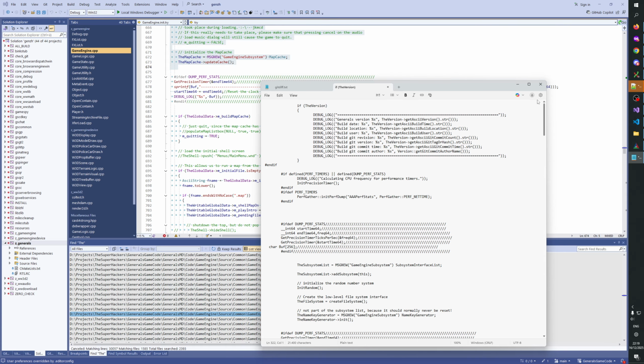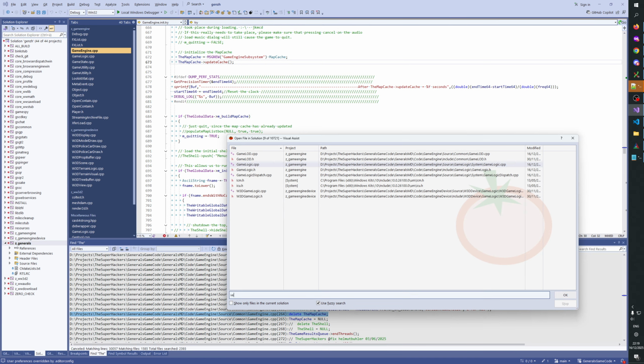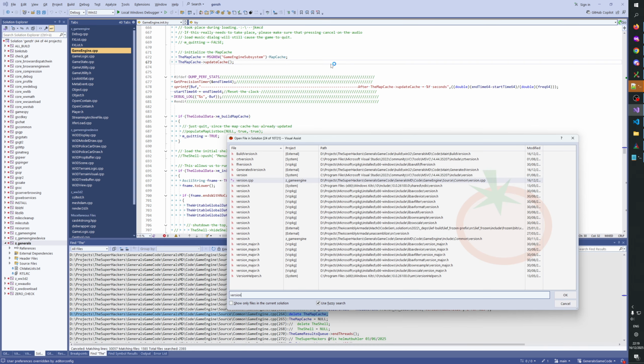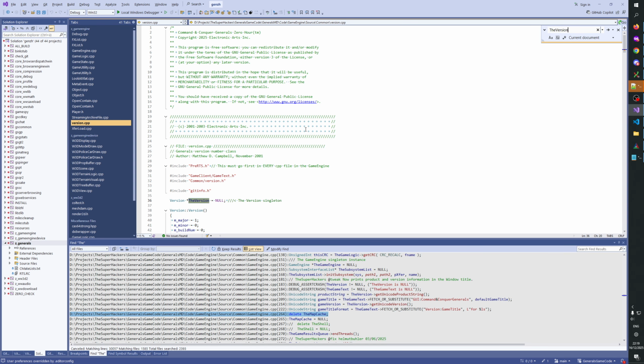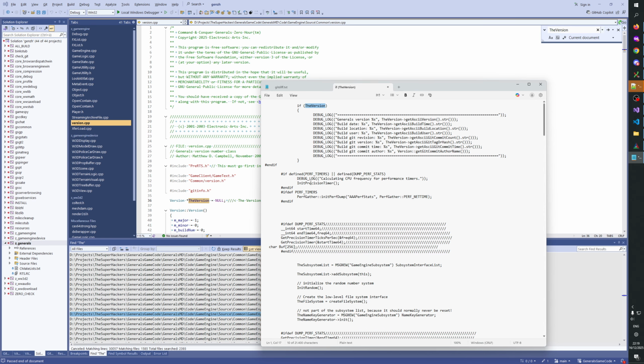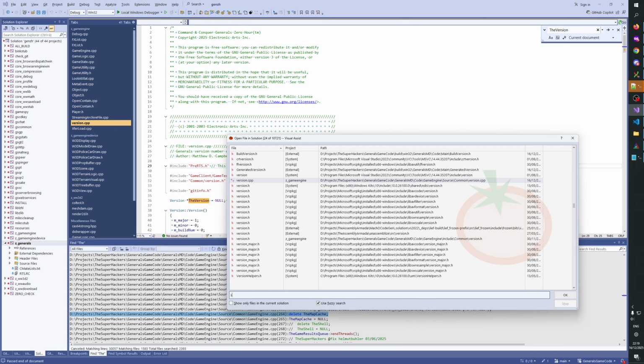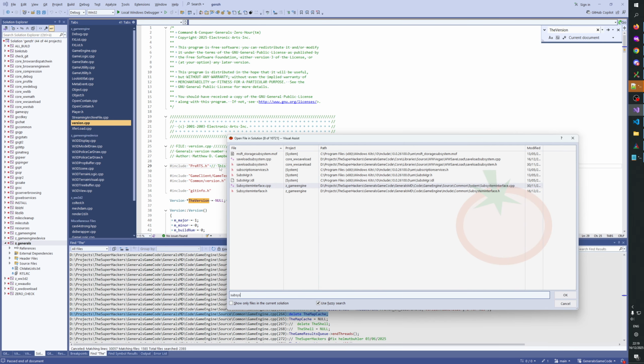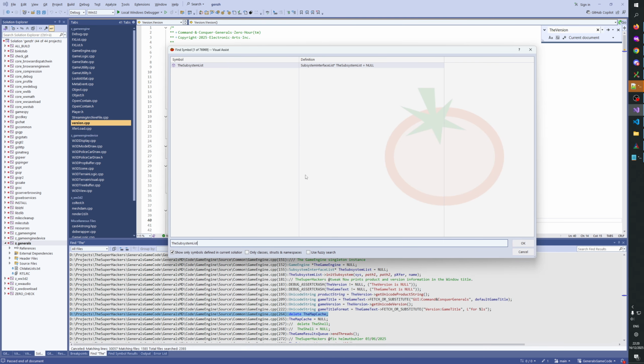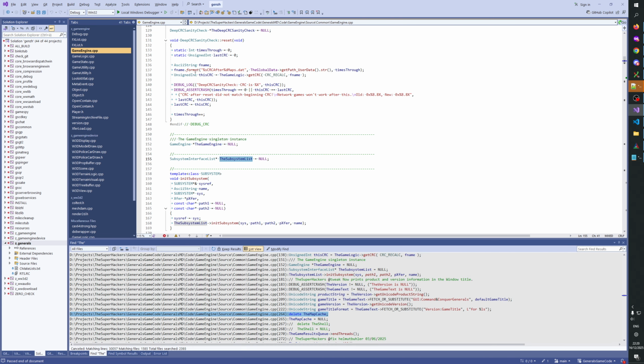So we start from the top. We start with the version. Go to version. This one looks fine. Next one. Subsystem list. Subsystem. System list.